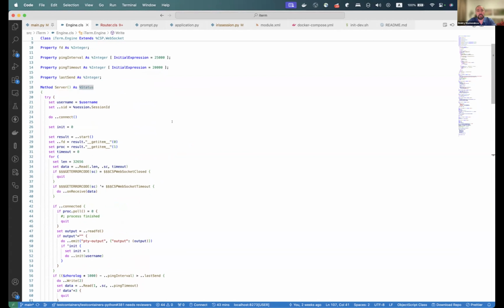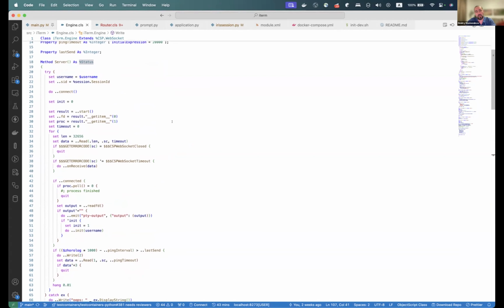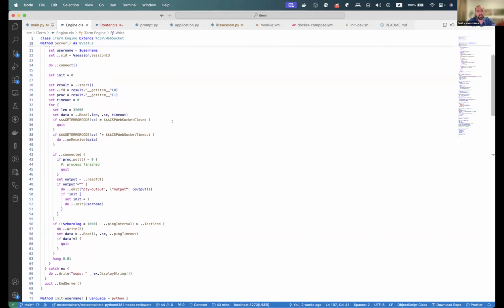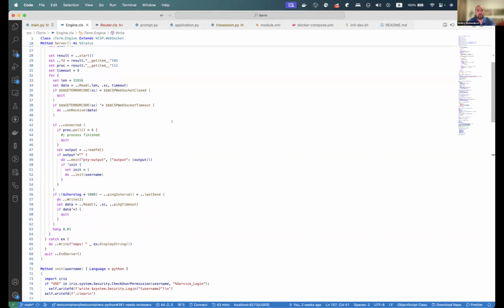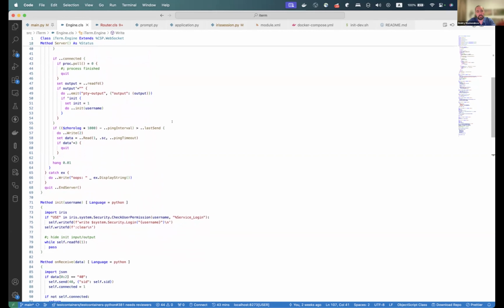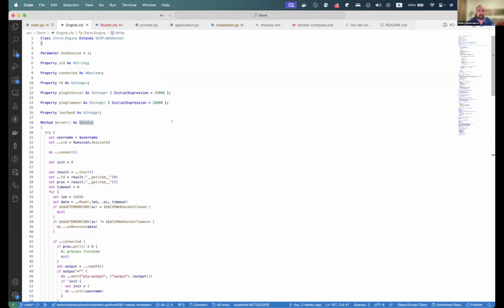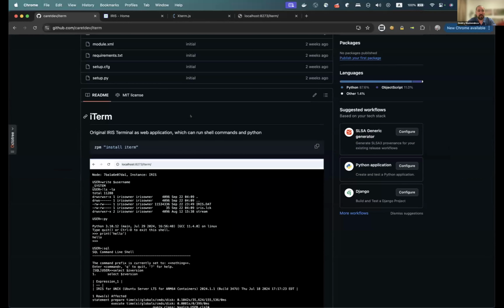So I didn't manage to use its full power. So I had to implement a WebSockets wrapper around Python stuff on a plain object script, and it's working. So yeah, and I got this.